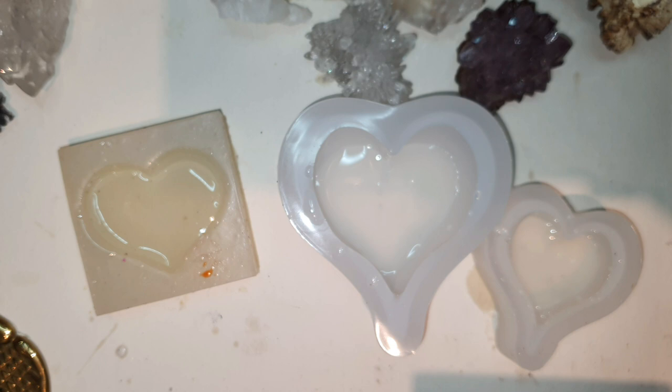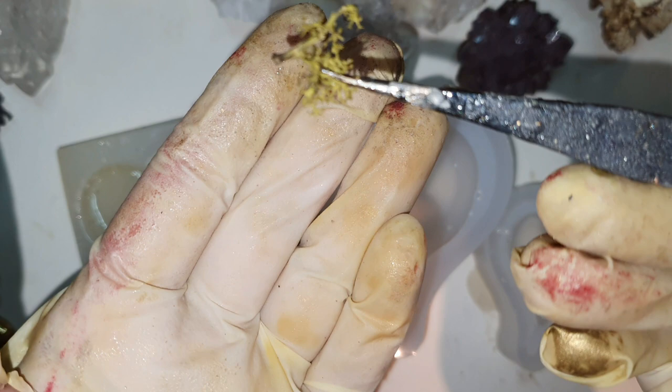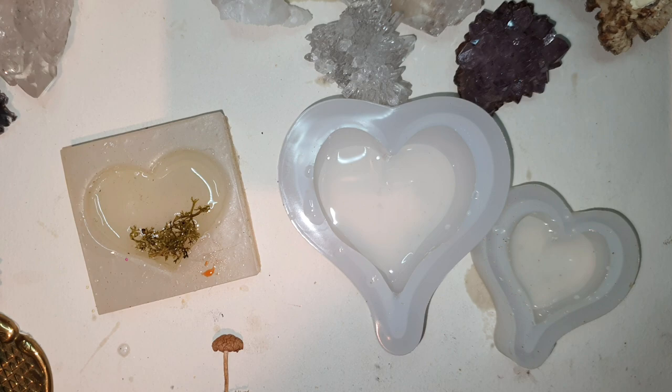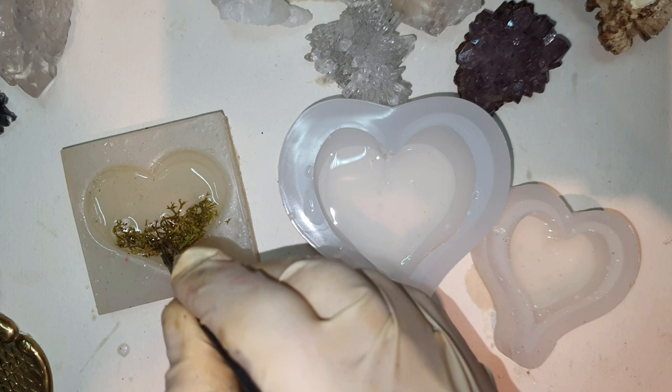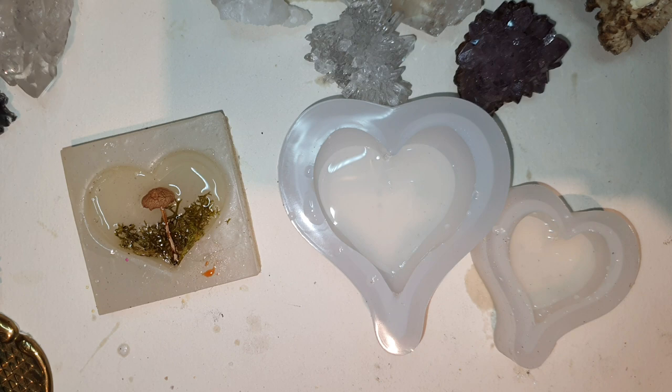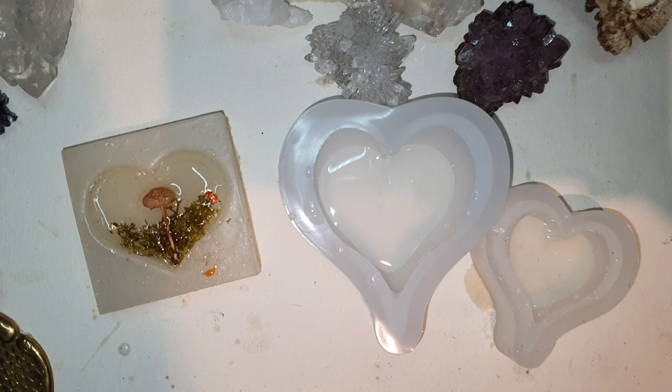You can add whatever you like, but I like to make them magical. Here I am adding the moss. It's been dried, and I'm trying to make a fairy garden theme heart representing a night. So this is all about thinking and imagination, and to whom you are giving this heart, what do they like. So it's really up to you.